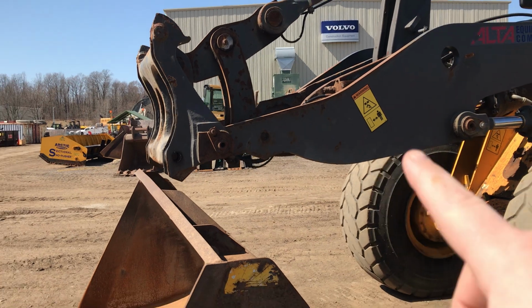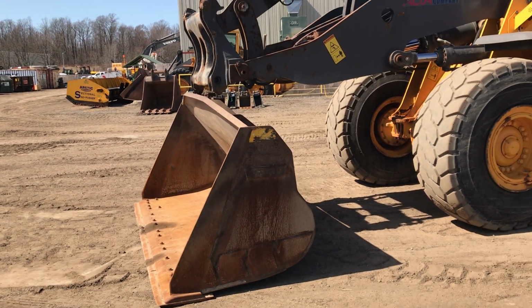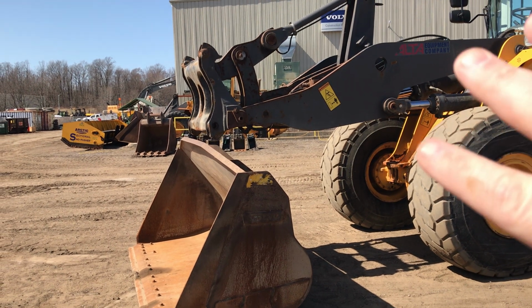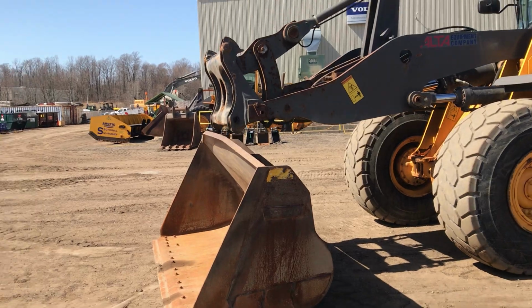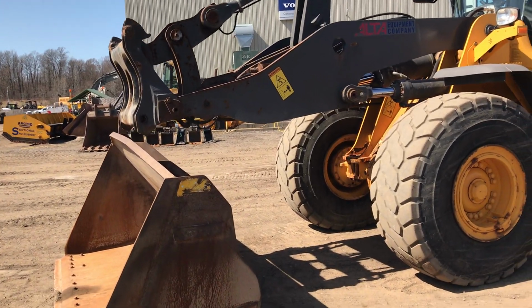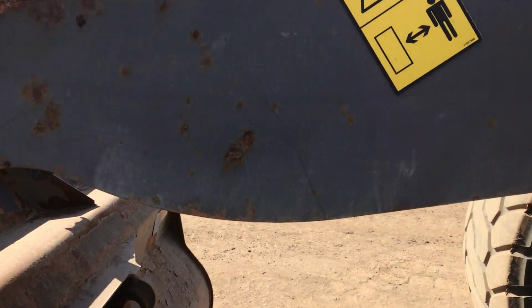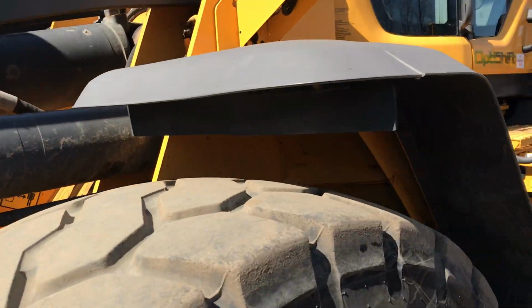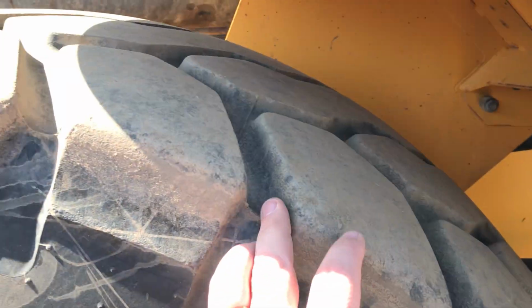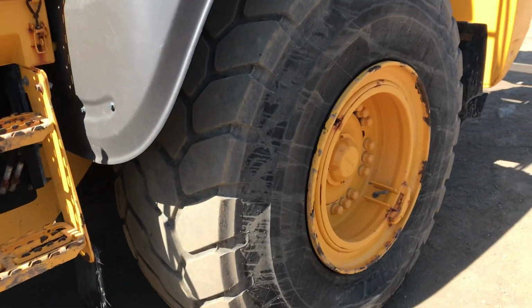Yeah, so I mean, most of the stuff, this machine's been used to load salt into salt trucks and plow trucks. You can tell it's all held up really well. Some rust in the back end where the tires kick it up, but overall, I'm very impressed. You know, with the rust and everything, the paint, how well it's held up. The cylinder looks dry. Again, the tires, you got Bridgestones, 23.5s.